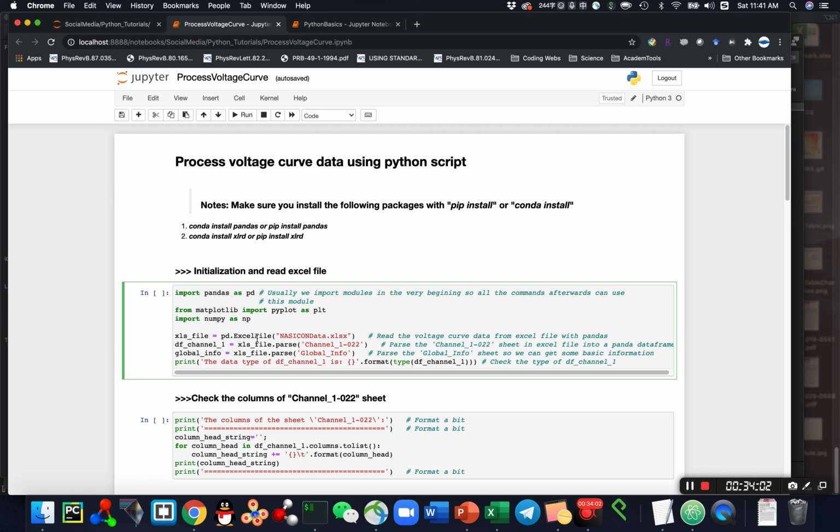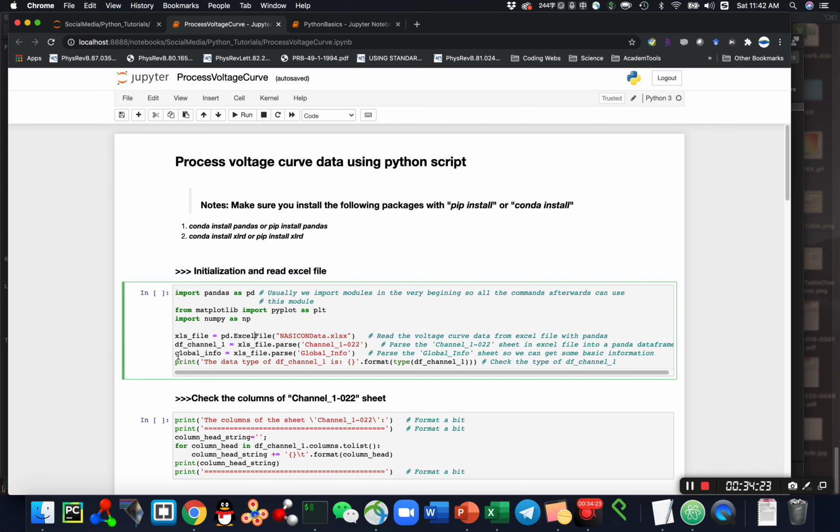And then the first thing I need to do is to read the Excel file, right? You just need to use pandas.ExcelFile with the name, and then I just want to know the information of channel 1 with index of 22. So in that case, I can give the name df_channel_1.